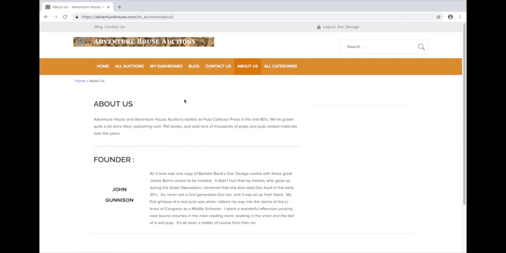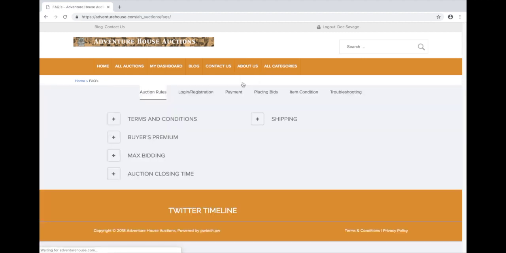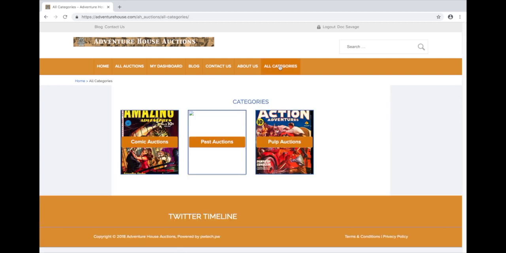There also is a drop-down menu which includes a number of facts. All categories. This will direct you to the screen to show all current categories and current and future auctions within those categories.